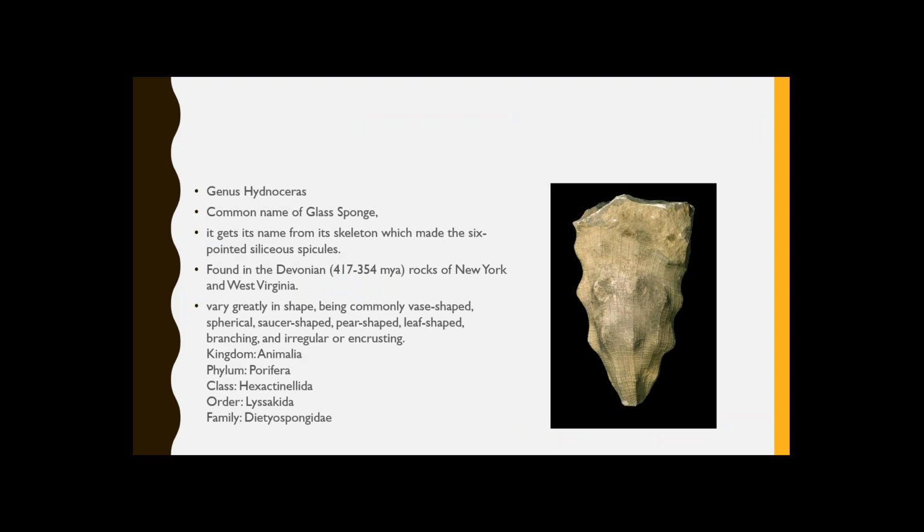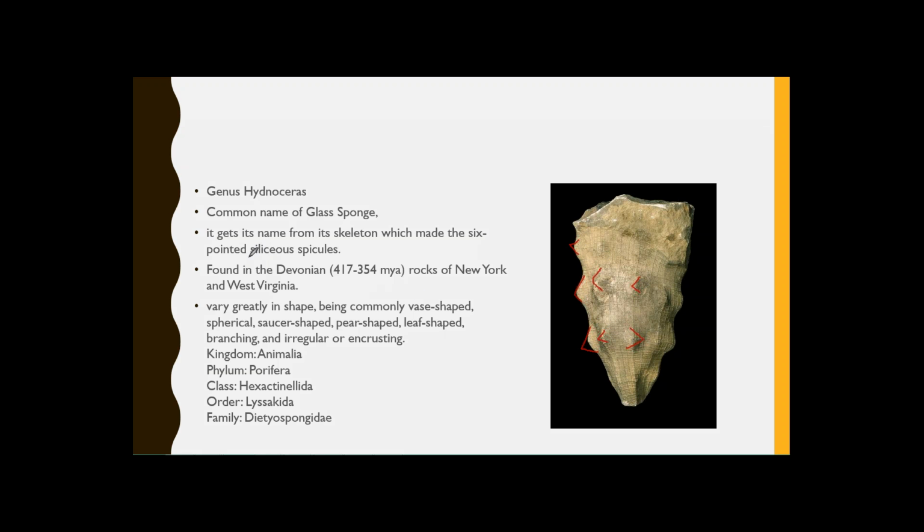So moving on, this is also in the same phylum. Only this one is called Hynoceros, and this is actually known as the glass sponge, and it gets its name from the spicules. Also, again, the spicules just basically means these things that stick out right here. So this one you can see it because they're not tiny like in the previous example, but these things here that project are called spicules, and it has 6 radially around the whole thing. There's going to be 6 of them.